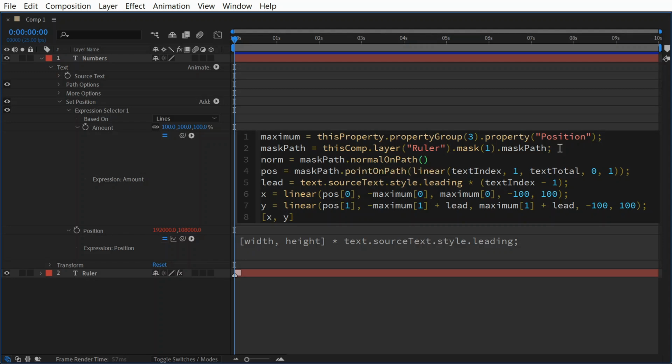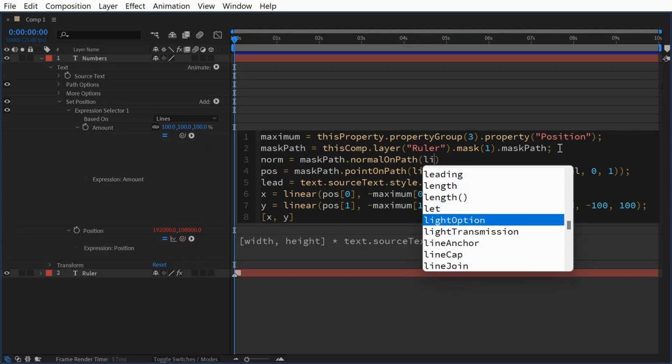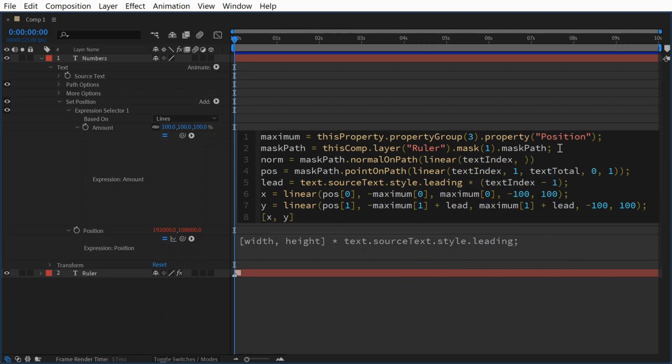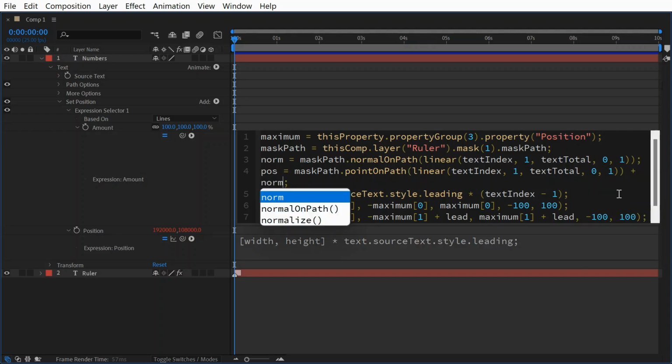Norm holds a vector that always points in the perpendicular direction to the line at a given factor. Inside the parentheses, map the line index number to a 0 to 1 range. Linear, textIndex, 1, textTotal, 0, 1.